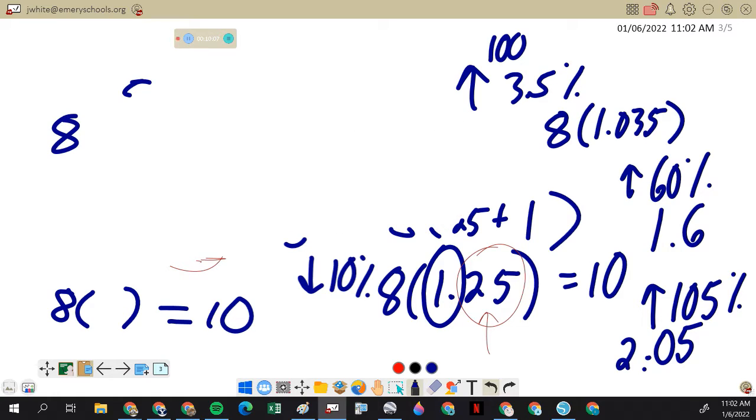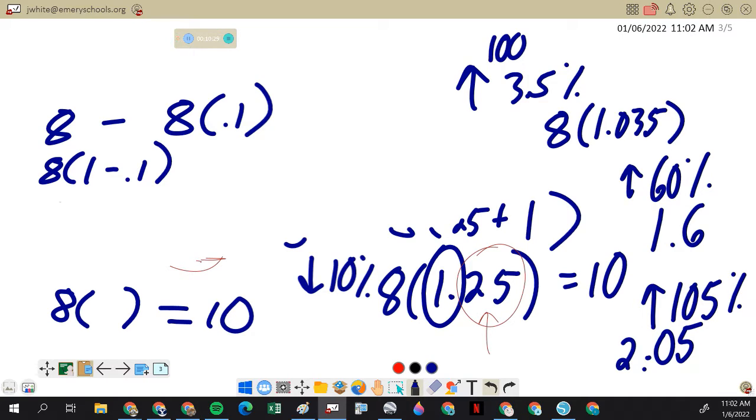So if I had $8 and I times it by 0.1, so to calculate how much money I would have if I lose 10%, I would take $8 and subtract 10% of $8. If I factor out the 8, I get 8 times 1 minus 0.1, and I get 8 times 0.9. So multiplying by 0.9 is the same as shrinking 10%. So think of, you have your stack of money there. You're going to keep 90% of it, and you're going to throw 10% of it away.